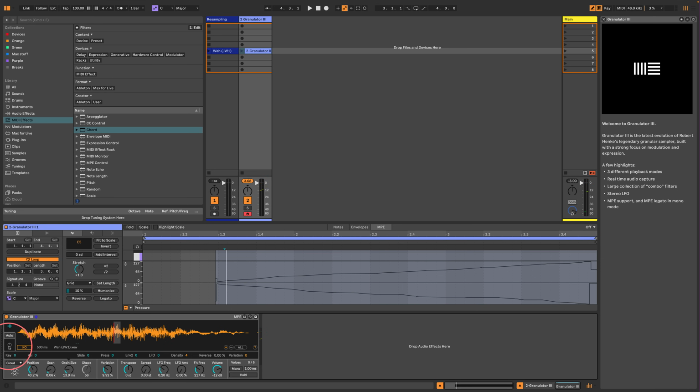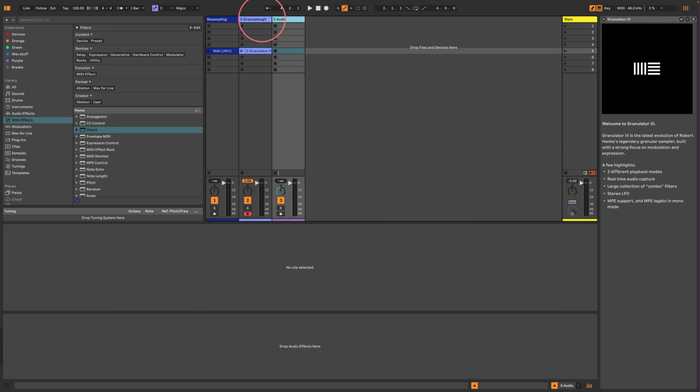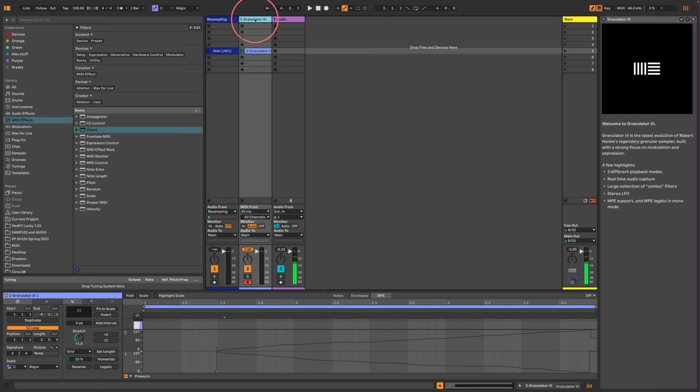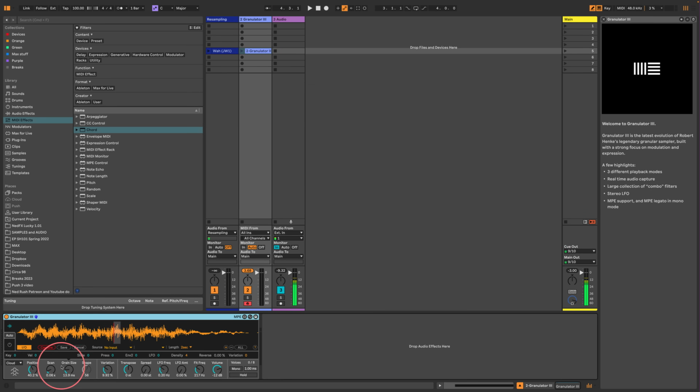Right, so let's have a look at the real-time recording. Where would one do that then? Perhaps I might actually need to read the thing. Real-time audio capture. This button here. Here we go. So this button has now enabled the real-time audio. I don't know if my mic is set up to do this. Let's have a look. They've changed all the ins and outs. If I turn that on, we're going to have a little bit of feedback because I'm monitoring everything at the same time.